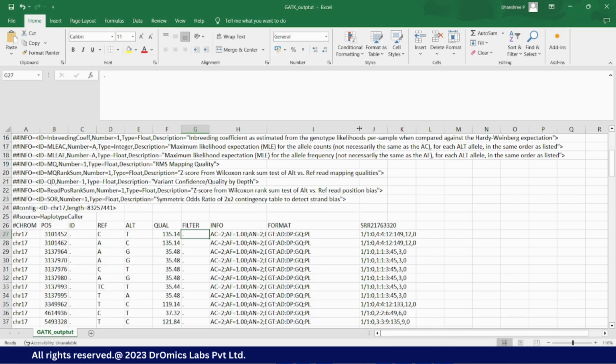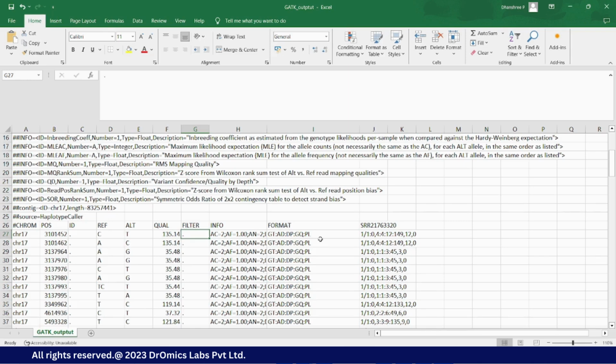Right now, as we are working with just one sample, it shows one sample, but if you have multiple samples, they are represented in the columns and the variants are represented in the rows. The FORMAT field specifies the structure of genotype information, including genotype calls, read depth, genotype quality, and many more.